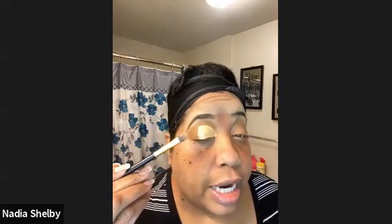So in our last recording, this will be recording number 9. So in our last recording, we talked about highlighting, foundations, the eyebrows, concealer. So today I want to talk about, we did discuss the eyeshadows, but now I want to talk about a cut crease. So the cut crease is basically once you put on eyeshadow as a base on your eyelid, then you come back with concealer to cut the crease to add a more pigmented color that stands out. So as you can see, I probably look a little crazy to you right now. So this is what you would see as a cut crease.